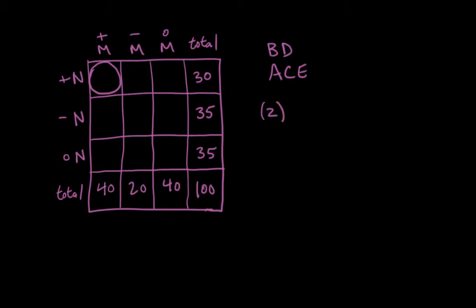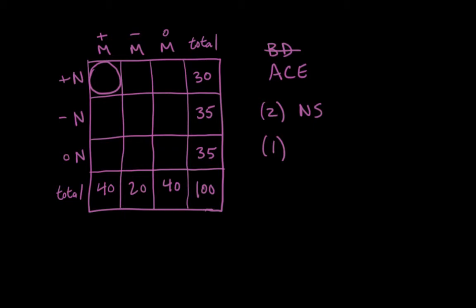Statement 2 says that the number of voters who polled in unfavorably for both candidates is 10. They don't like anybody. But that doesn't really help me since I need 2 other pieces of information, either these 2 or these 2, to get anything useful out of that. So statement 2 is going to be not sufficient. So I'm going to cross off B and D and then take a look at statement 1.